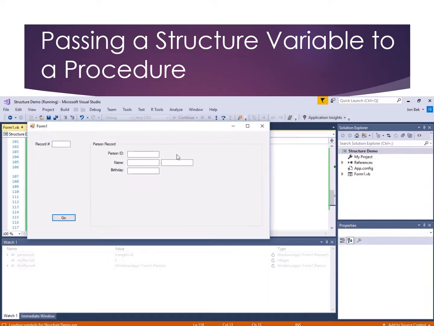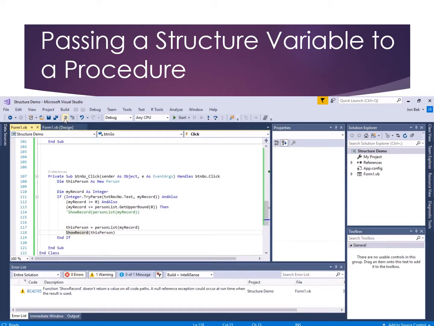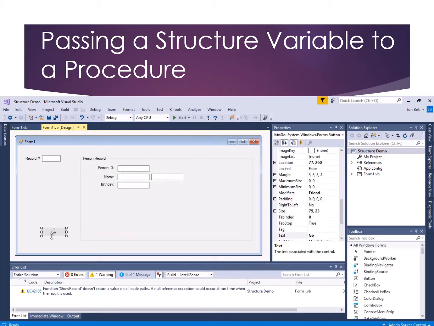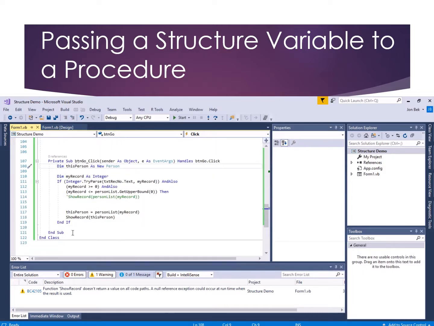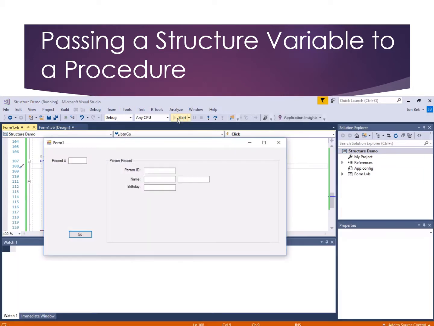Let's see that in action. Okay, so 0 and go, and there's Fred Flintstone. As a matter of fact, let's go ahead and set a breakpoint in there so we can interrogate that and see in the watch variable how that works. Okay, so I'm going to run it.